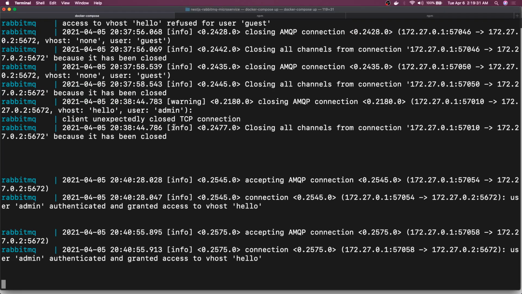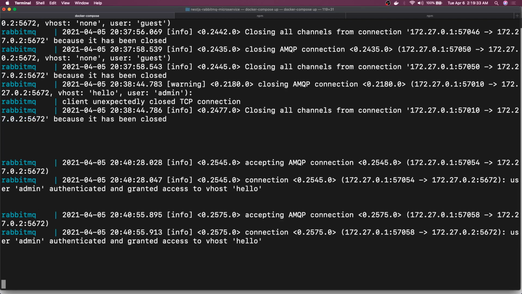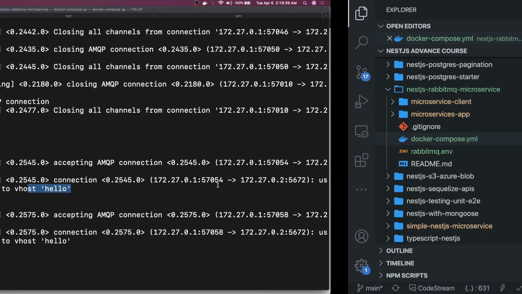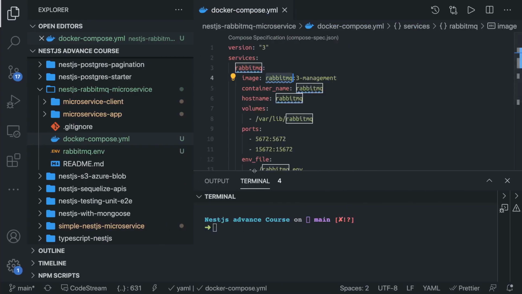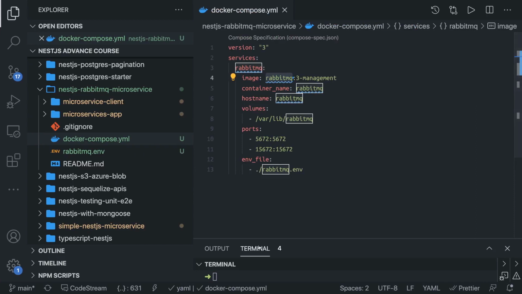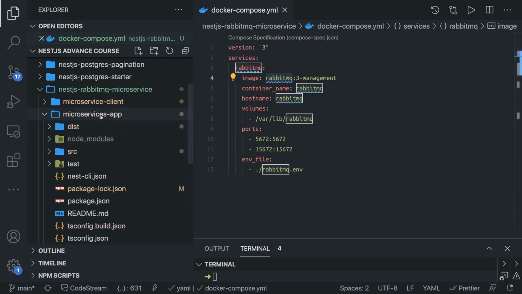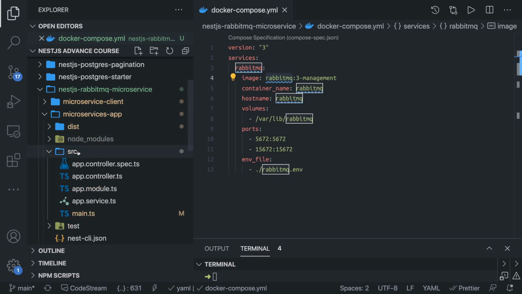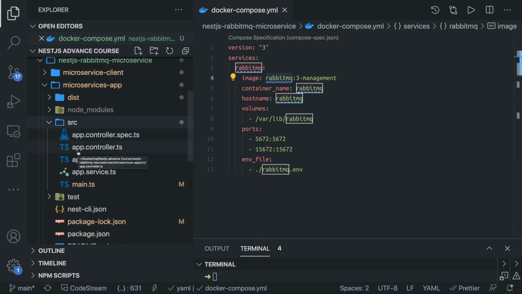You can see this is the Docker Compose, and here we are going to talk about simple microservices, same as the last video. We also talked about one server and one client. Nothing much has changed from that service. The only thing here is, instead of TCP, we are going to do the communication on the AMQP. So this is the microservice app. I haven't written any fancy code here. It's a very basic bare bone application.